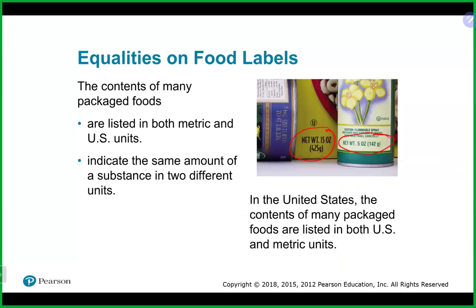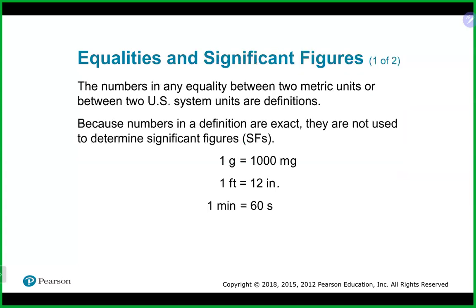Obviously on food labels, we see both. We see English measurements, and usually in parentheses, we have the metric measurements there. And sometimes when you're baking and stuff like that, they give it to you like you need this many kilograms or milligrams of this or that, right? And sometimes it's a little bit different.